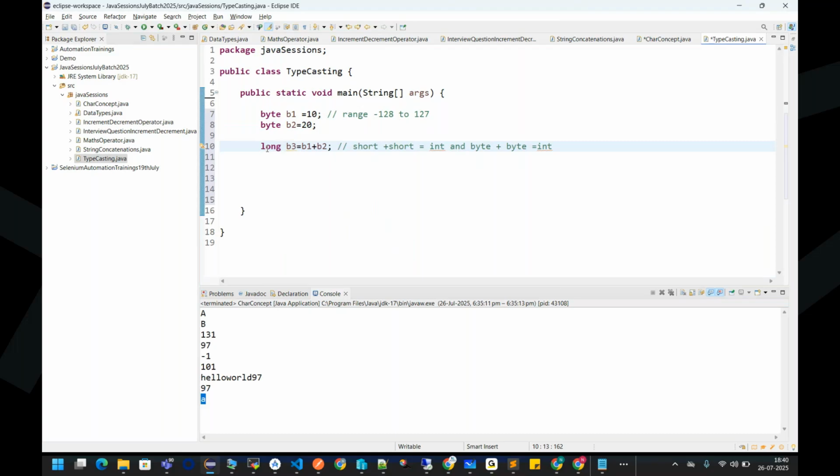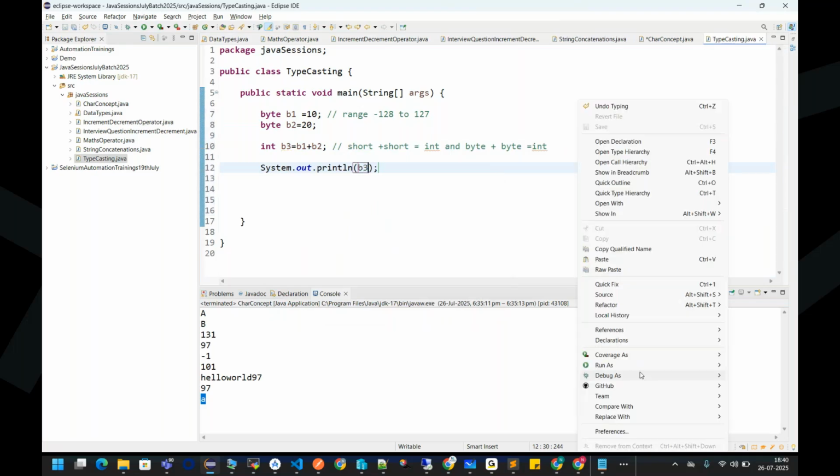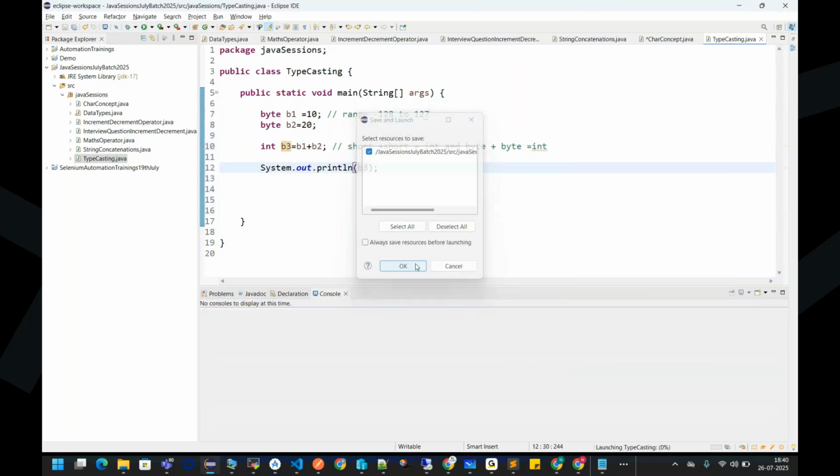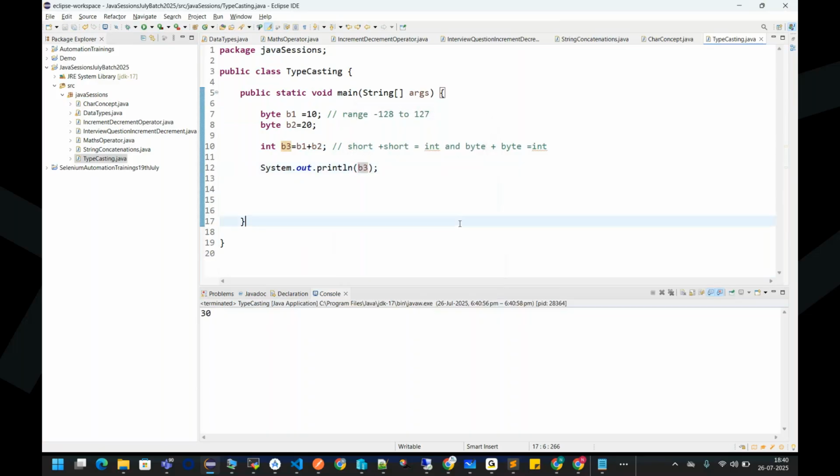Whatever you want to store inside the float, int, double, you can do that, but obviously not the byte and the short. Now you can print these values. See, b3 is very well printed. 30.